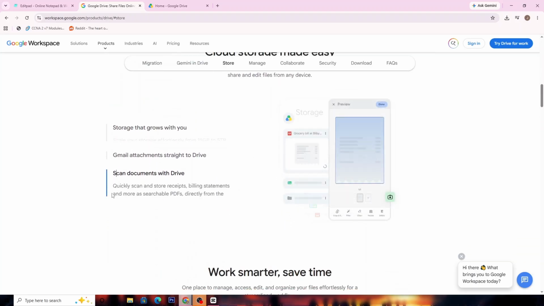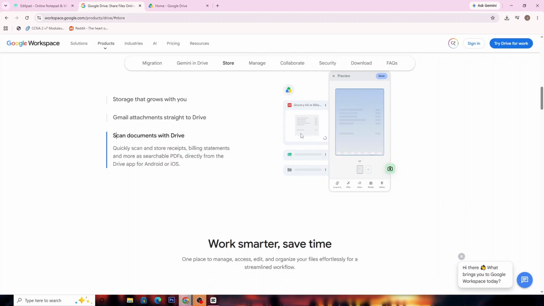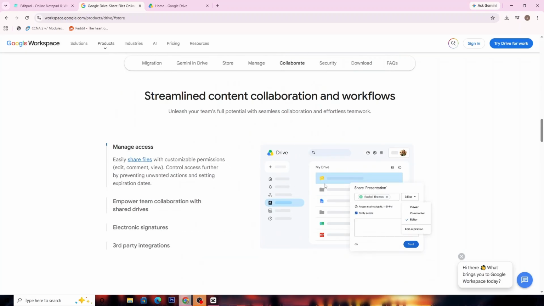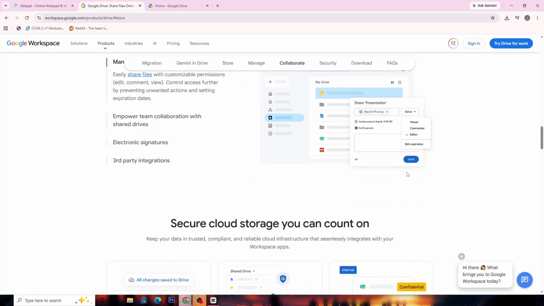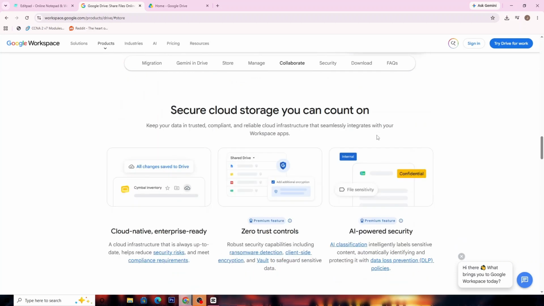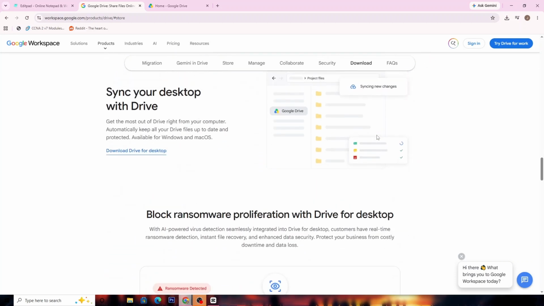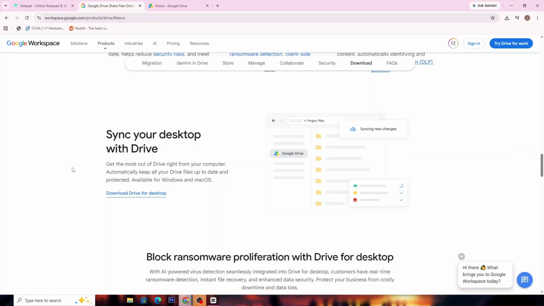Google Drive makes it easy to manage and share documents securely, ensuring that everyone you choose can access the document without any hassle. However, if you're new to Google Drive or need a little extra guidance, don't worry. By following this step-by-step guide, you'll be sharing documents like a pro in no time. Let's dive right into the process.